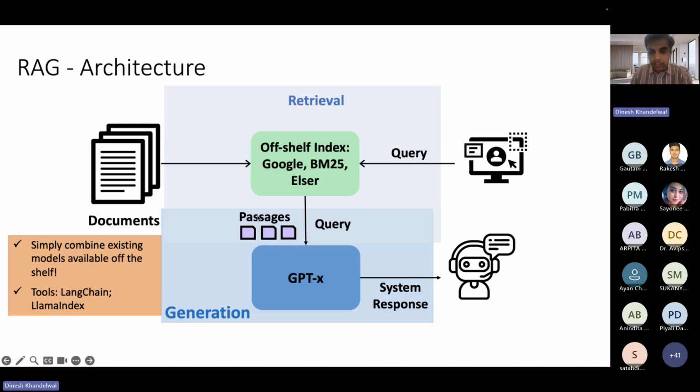Even if the retriever fails, we have trained the model, and we train intelligently. We train the model both ways. We train the model so that when the passages have the answer, it gives the answer, and when the passages don't have the answer, we provide all the incorrect passages and we force the model: now this time you look in the memory of your parameters, and then give the answer. So we intelligently train that way so that the model learns when to rely on the information provided in the passage and when not to rely on it.